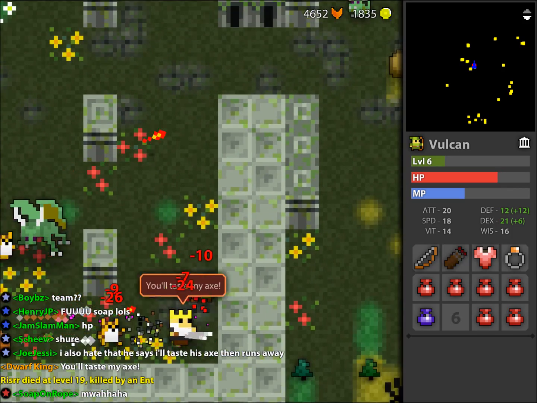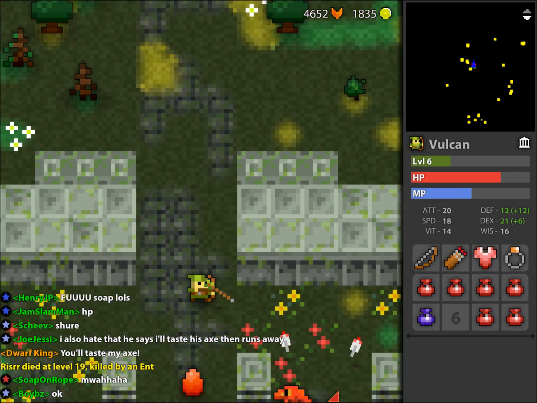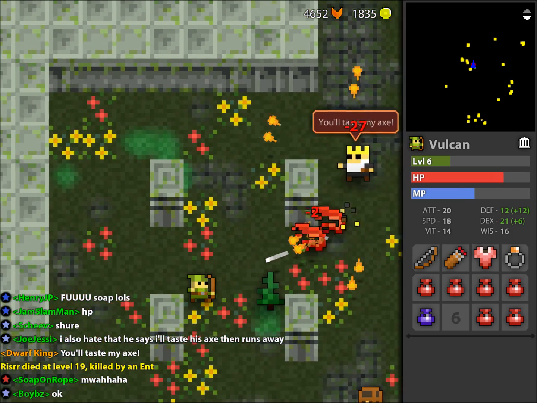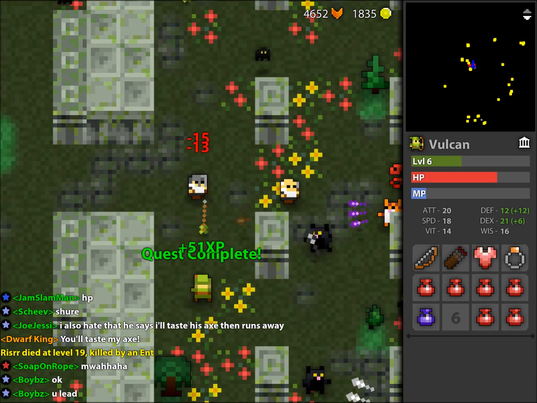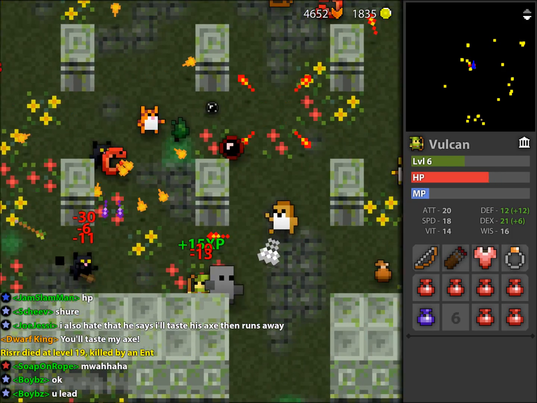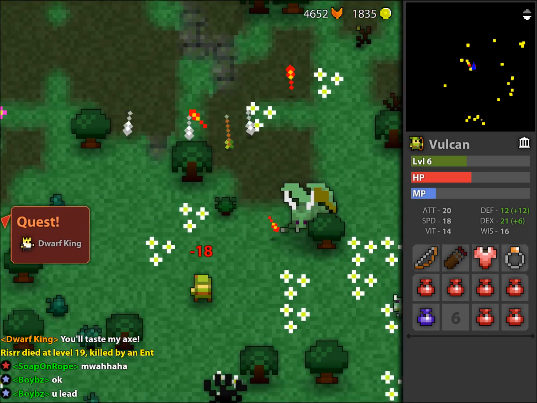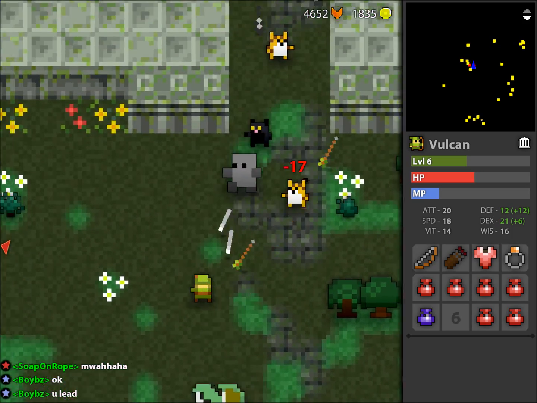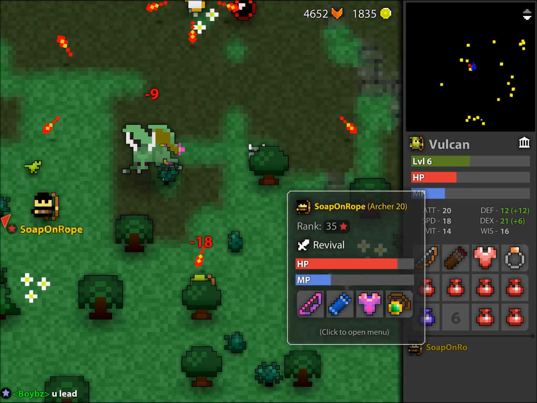Dexterity, I really wouldn't recommend dexterity, because archers are already pretty dexterous as it is, so a ring of dexterity really isn't all that necessary. Speed, I don't really recommend rings of speed unless you're just swapping to it to run across the map or something like that. I don't see the extra speed really being all that useful.